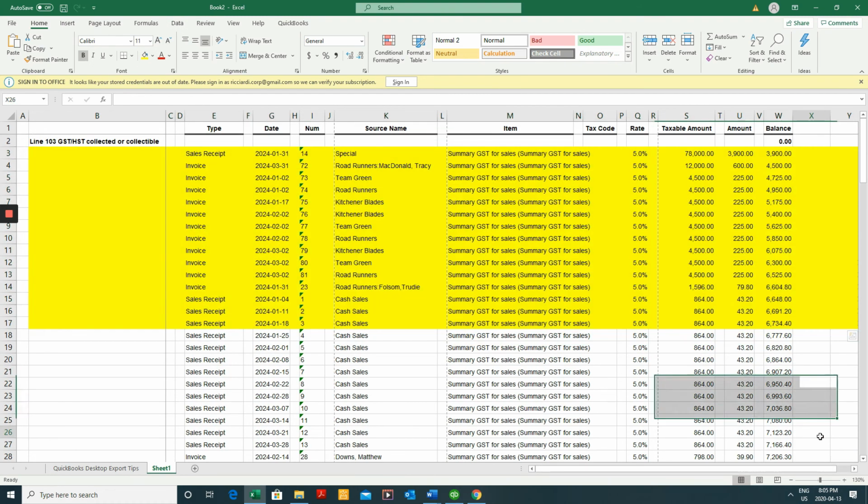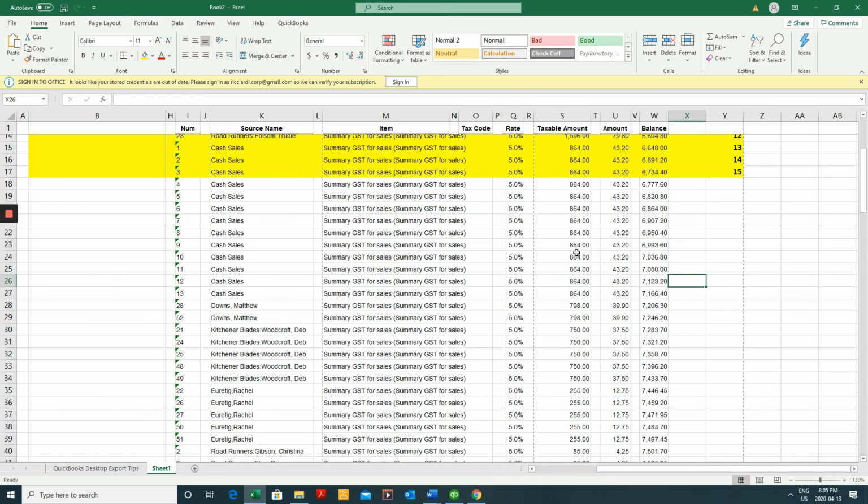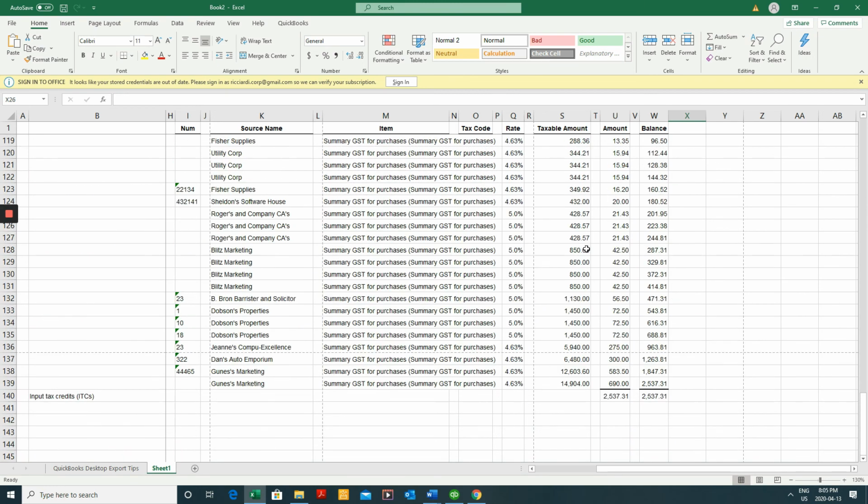You don't need to do this, but I personally like doing this because you're ready in case of any eventual audit. You have everything already organized, and then it's a matter of just pulling it out, touch it once and get it done. So these are coming from our purchases. These are the ITCs. I just want to highlight what the 15 biggest ones are. And I can even pull those out, scan them, put them in a folder, and I have them ready. It's a bit extra work, but it's good to have.